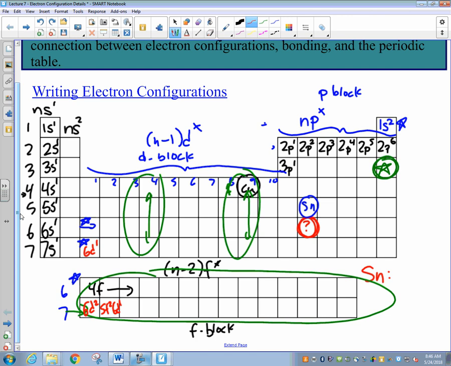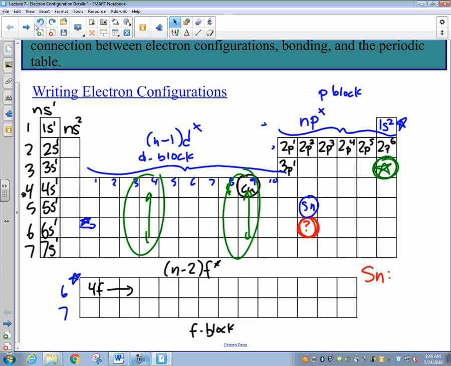Uranium is 7s2 5f3 6d1. Neptunium 7s2 5f4 6d1. Plutonium skips right to 7s2 5f6. And then we move on filling that f orbital throughout the remainder there. So all the places along through here, just watch out for them. These are places where double checking the actual real electron configuration is going to be valuable to make sure that you aren't making a mistake based upon the Aufbau sequence of our rules there.